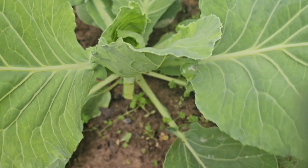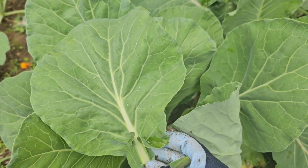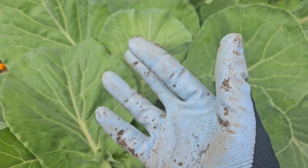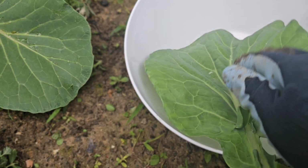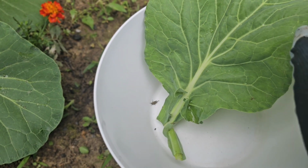Just like so. Look how big that leaf is. This is the leaf and this is my hand. That's how big it is. A lot of dirt on it. I've been weeding as well. So, I'm going to put that in the bowl. You can harvest the leaves and eat it same as you eat the cabbage.